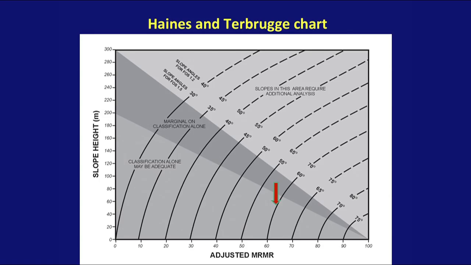It shows the adjusted mining rock mass rating on the horizontal axis and the slope height on the vertical axis there. And if we look at an example of a triple bench stack, for example, 60 meters high, you can see there highlighted the rating for that. And that corresponds with a slope angle which would be recommended of about 59 degrees for a factor of safety of 1.5, or 69 degrees if you're happy with a slope factor of safety of 1.2.